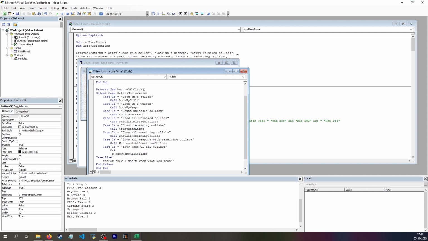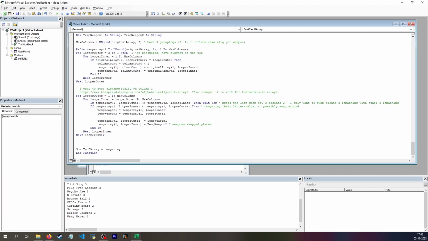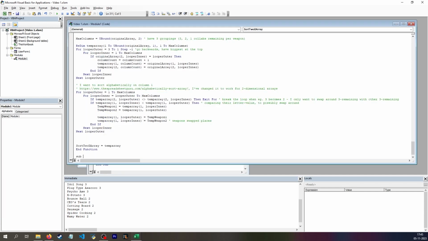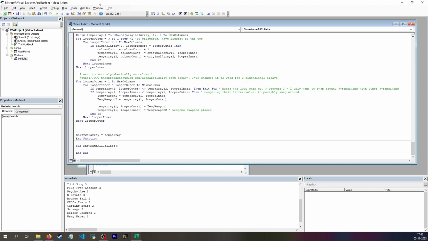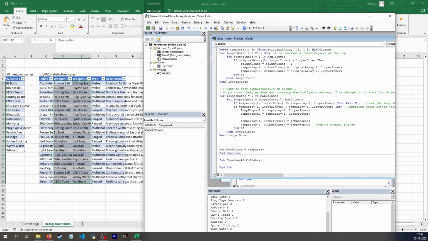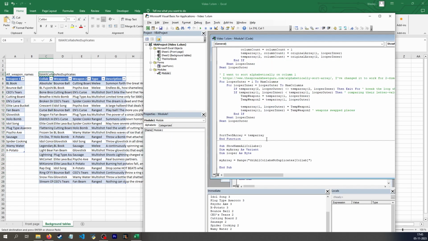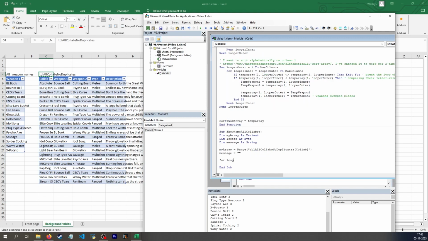And it would really help if I knew how to spell. And because I don't have any duplicates, like I said, it's going to be really, really easy. I just need to grab this. I need to loop through this column. And because it's a bit easier to loop in an array, I'm going to do that. And then I also need a message. And then I can simply say for looper equals 1 to upper bound of my array, comma 1, because it always likes adding that comma 1 when you load an array from a cell.